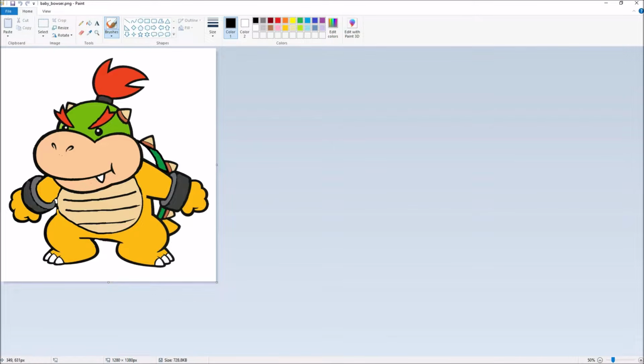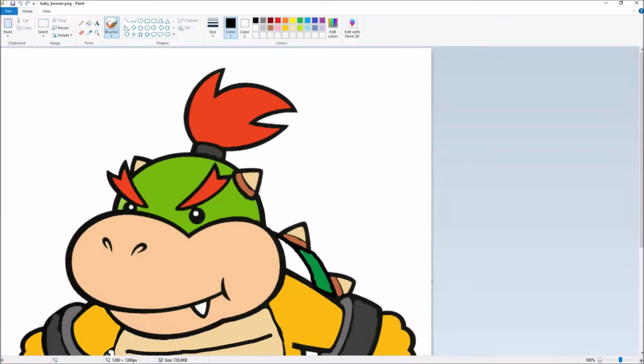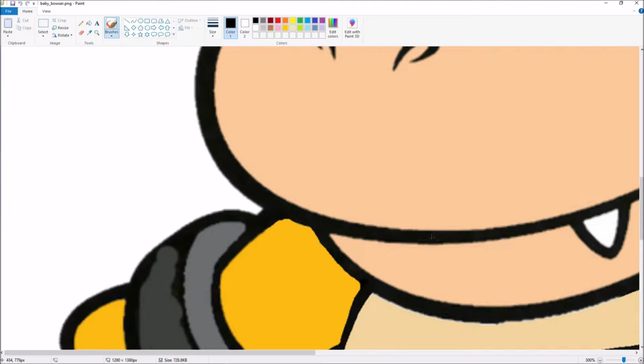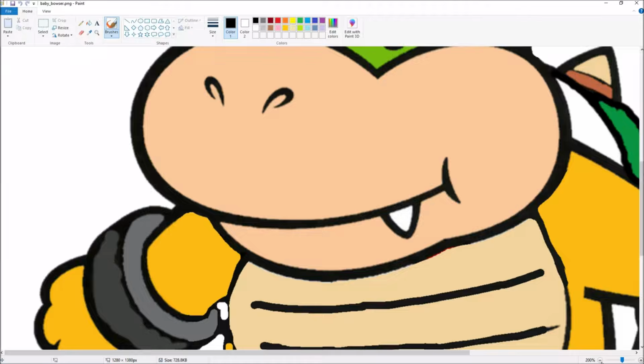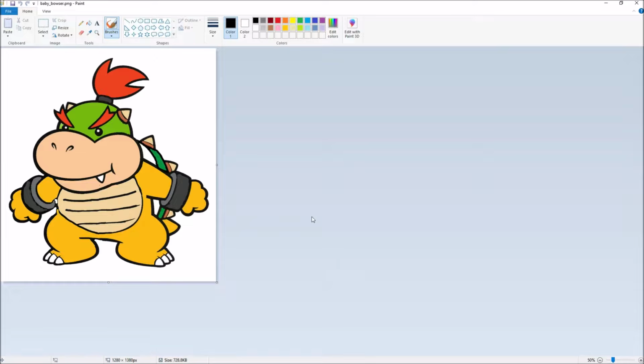Now again, it's a good sized picture. As you can see, it's over 1,000 by 1,000 pixels in either dimension. But it is a raster image in the sense that if I zoom in on this, you can quickly see that it starts getting pixelated. You can see the individual pixels and whatnot, okay? But that's no problem. We're going to deal with that right now.